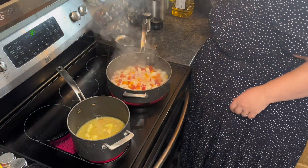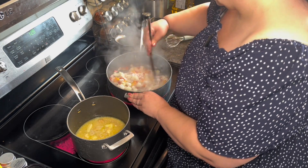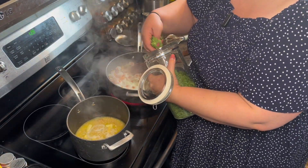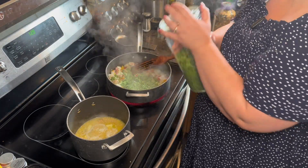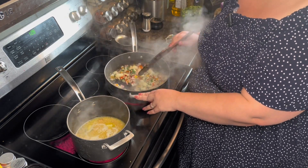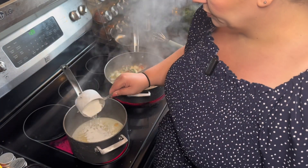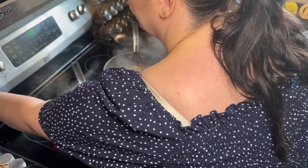I'm going to get my whisk out, stirring everything at the same time. I'm going to add some dehydrated spinach to this to get it rehydrated. This is why I love having it dehydrated — I can use it in anything and only have to use the amount that I need. It's one of my favorite things to dehydrate, and it rehydrates super fast. Now I just need to add about two tablespoons of flour and mix it right in. I'm going to turn this down a little bit so I don't want it to burn.